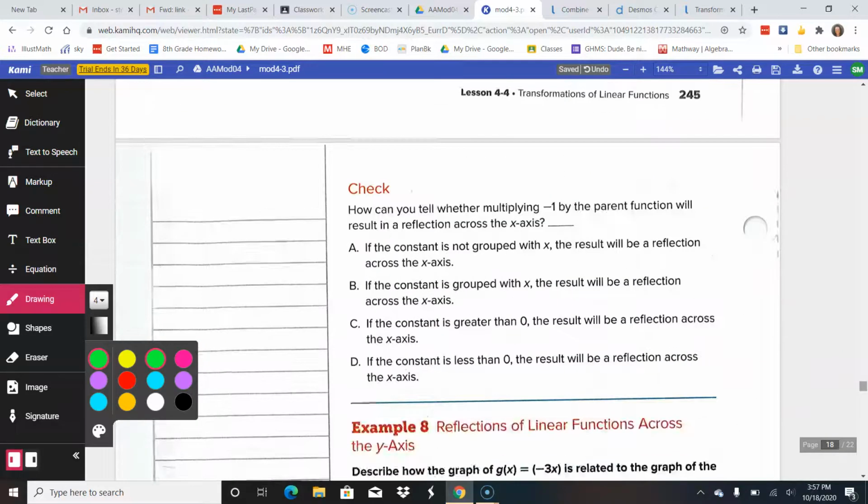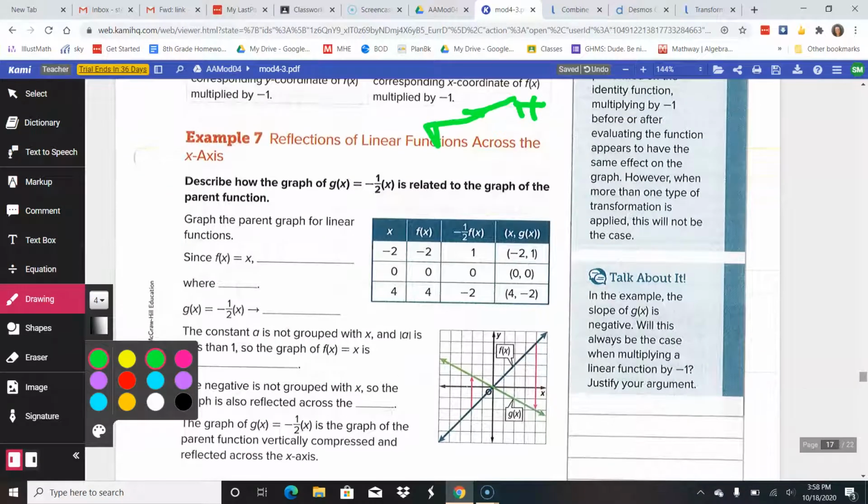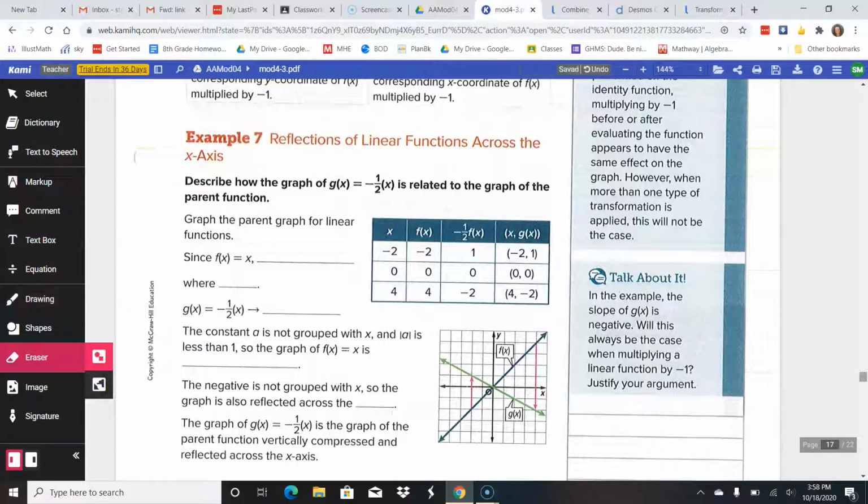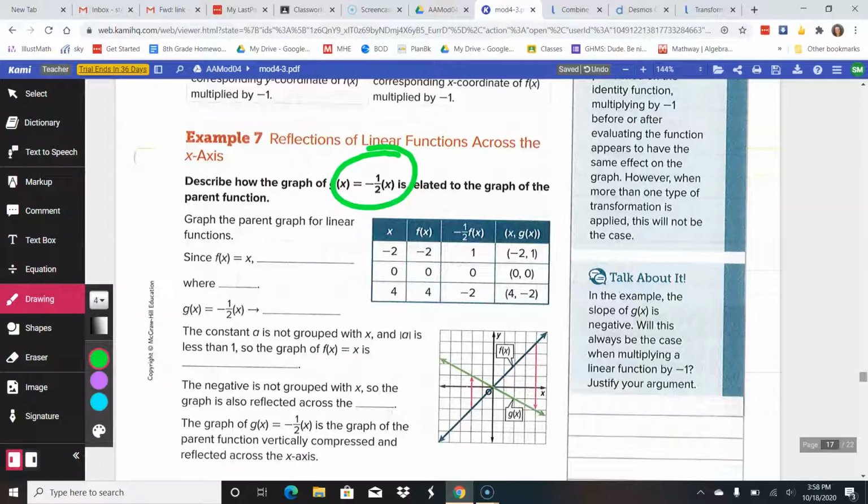So when I'm looking at my reflections across the x-axis, again, it's just plugging in the values that you know. I know that this one is going to have a negative slope. It's very important to know that. My f of x, my normal graph, is going to look like that. But now I have a negative slope, and also the slope is going to be less steep, because the absolute value of a is between 0 and 1. So pretend my parent function looks like that; this one is going to be less steep because it's a negative 1/2. Negative means it's going down from left to right.